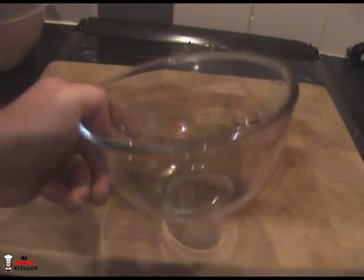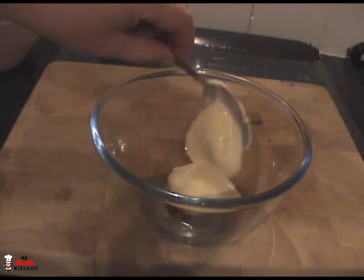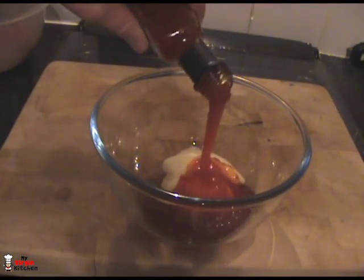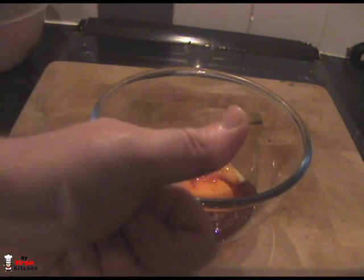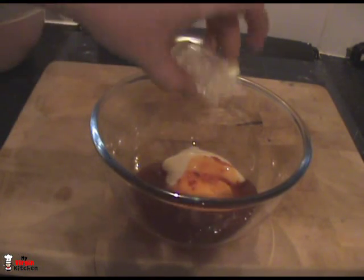Okay, so to make the sauce, we're just gonna grab ourselves a mixing bowl. Okay, so 2 tablespoons of mayonnaise in like that. And the equivalent amount in sweet chili sauce. So another 2 tablespoons there, just pour that on like that. That is all good. And last but not least, we need to add some onions on there to give it a little bit of a bite. So this is about 2 teaspoons of chopped onion. So just chuck that in there like that.